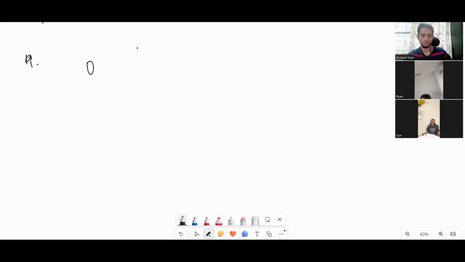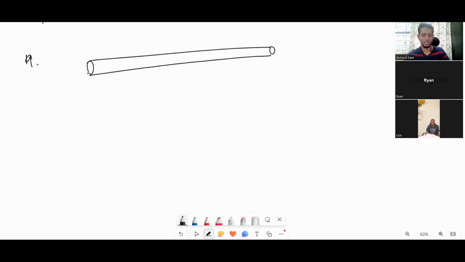You have a tube, a pipe. What shape? Yeah, the pipe is in the shape of a cylinder. Now, what do you know about the cylinder? Diameter. We know the area of cross section. Area of cross section 3.2 centimeter square. This is the area of cross section. If we do area of cross section into the length, what will we get? Volume. Volume of the water in the pipe.